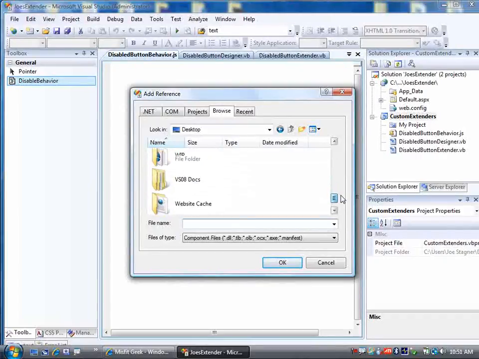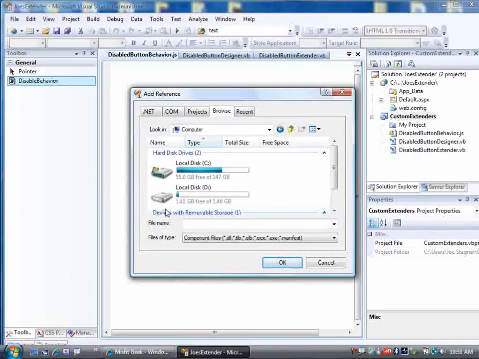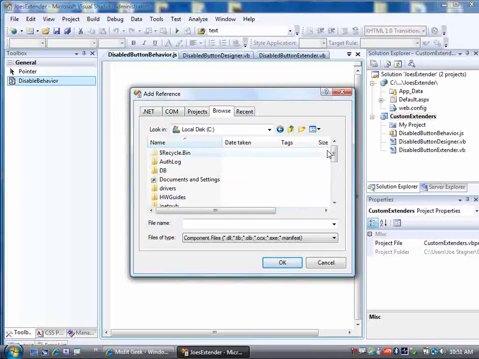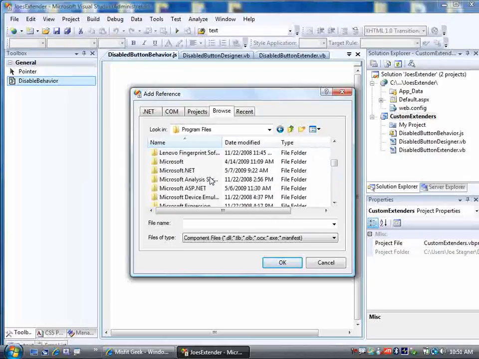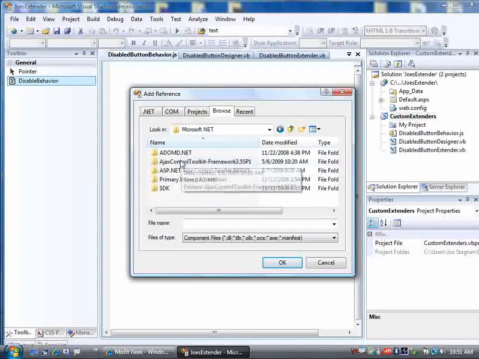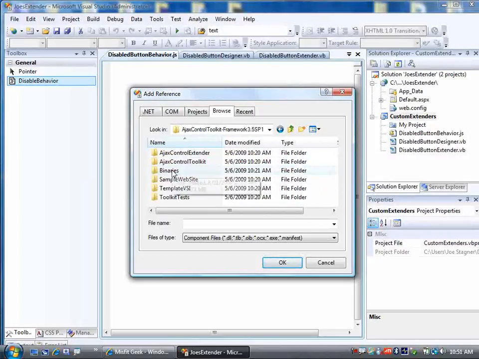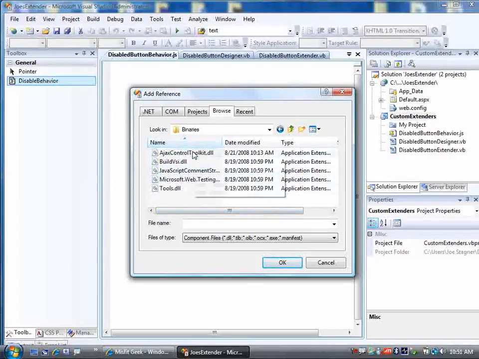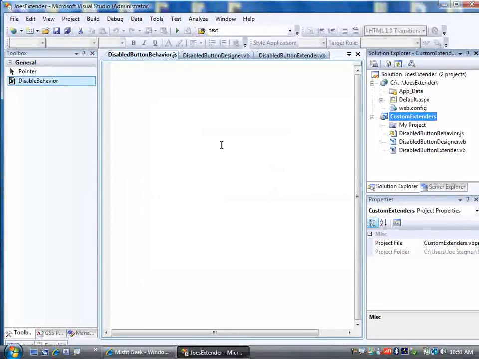Now, this is wherever you've installed it, but if you follow along with my videos on configuring your environment, you've probably installed it in the same place that I have, which is Program Files, Microsoft.NET, Ajax Control Toolkit, and the framework name, and then the binaries directory. So I'm going to grab that. And again, your location may be different if you have chosen a different place to install the Ajax Control Toolkit. There's no installer, so you just unzip the files.